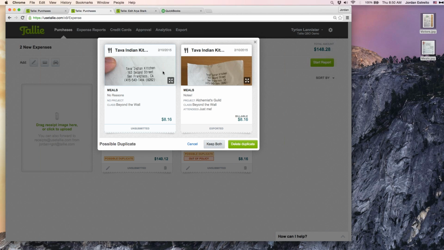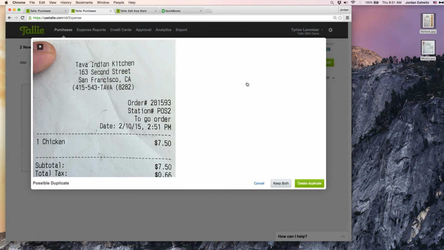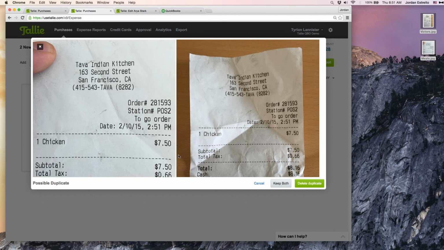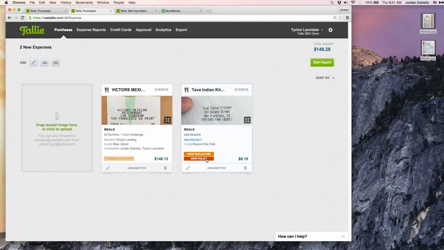So I have Tava Indian Kitchen, 163 2nd Street, 163 2nd Street. Okay, these look similar. Let's take a look. I can keep both or delete the duplicate. I'll leave it there for now.